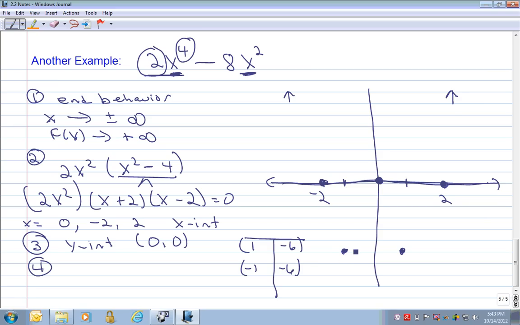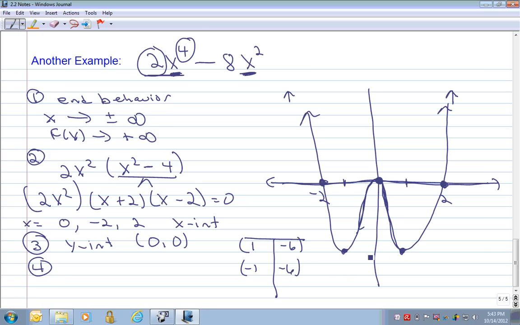And my graph would look something like this. It goes up on the right, we know that. It comes through these points. They're smooth curves. You're going to come up and curve, and you're going to come down and curve, and you're going to go up and curve. And you have arrows on this end moving upward forever. I didn't make a very pretty curve right there. That should make a lot smoother curve in there than I made.